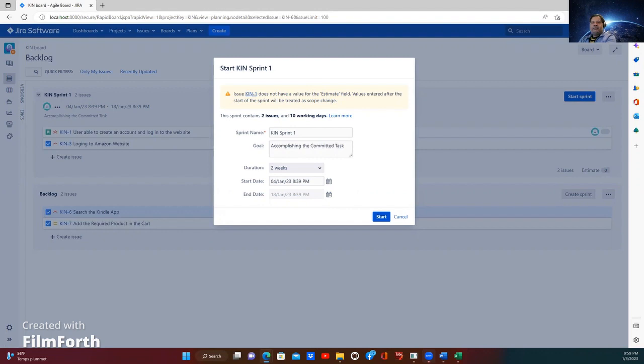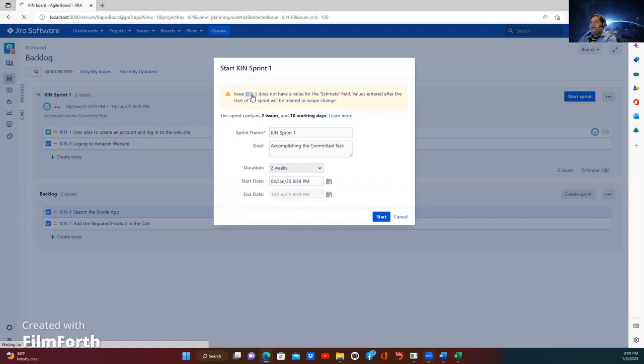8 hours equals 1 point for one resource. I'll describe that when I'm explaining more on Agile, because I'll give one more lecture on Agile, to show you how the pointing system works and how you can point the values of the stories. So basically 8 hours of work is equal to 1 point. If you think this story will take 2 days, which is 16 hours, I can value it as 2 points. So it's saying that the key one does not have any value estimated for this field, right?